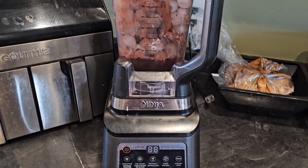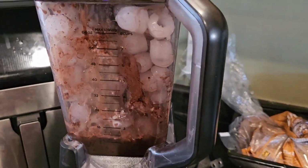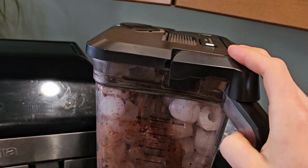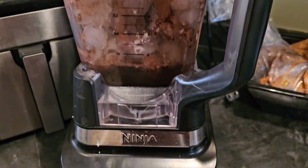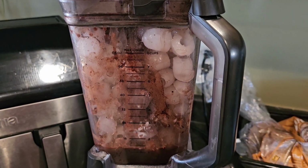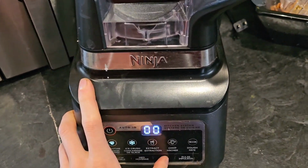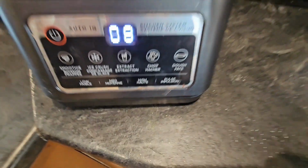And by the way, the reason I like Ninja blenders so much is they're fairly cheap. This one was like $80 at Costco, and it works really well. It's been working a long time, and it works really well for making shakes, and it's really good at crushing ice. So let's put it on the high setting for 1 round.